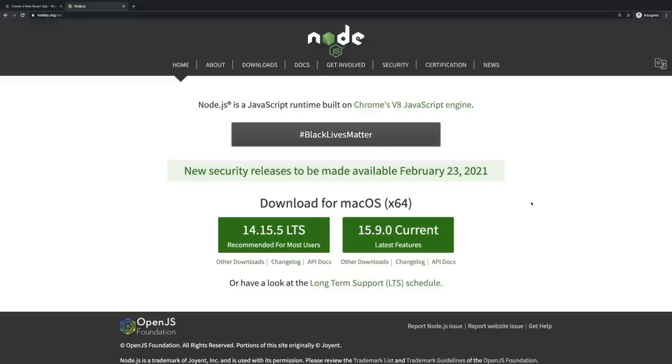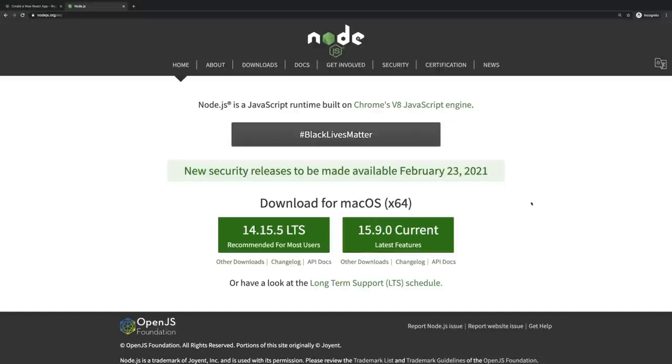Now, Node.js is a JavaScript runtime that allows you to run JavaScript outside of the browser. We don't write any Node.js code with React. React is not a Node.js library or framework. It is about browser-side JavaScript instead.